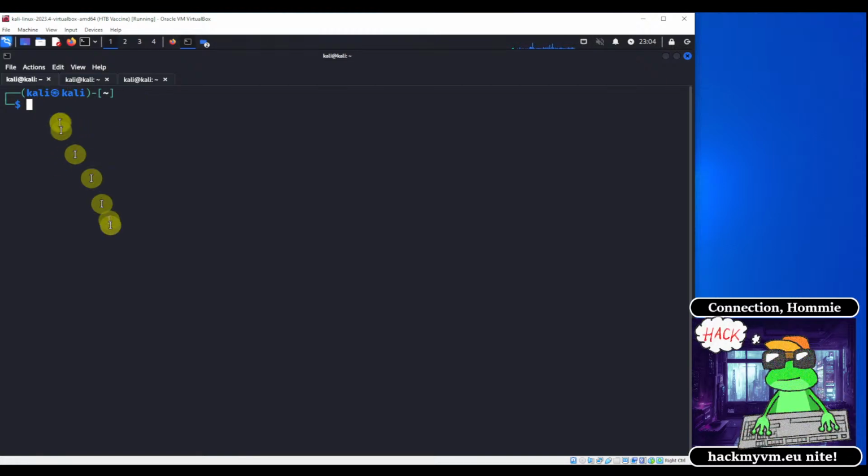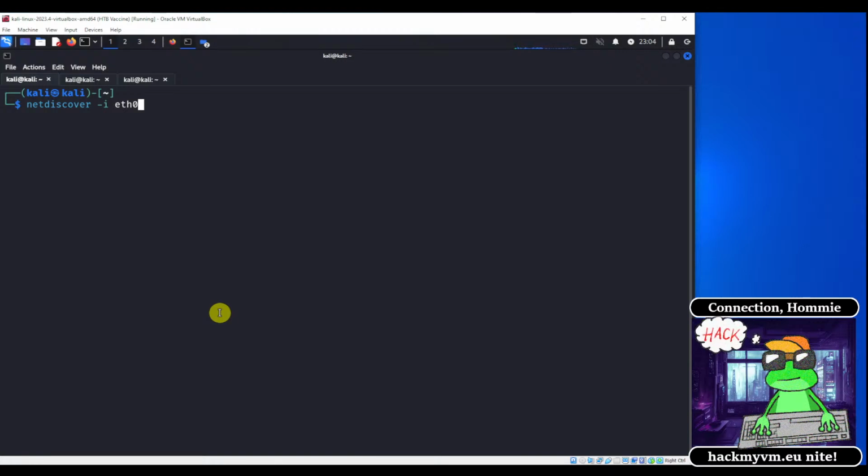So the first tab we're going to use is netdiscover. The netdiscover command is going to let us see which machines are on our network. You run it with the -i flag in order to specify which networking interface you want to use.